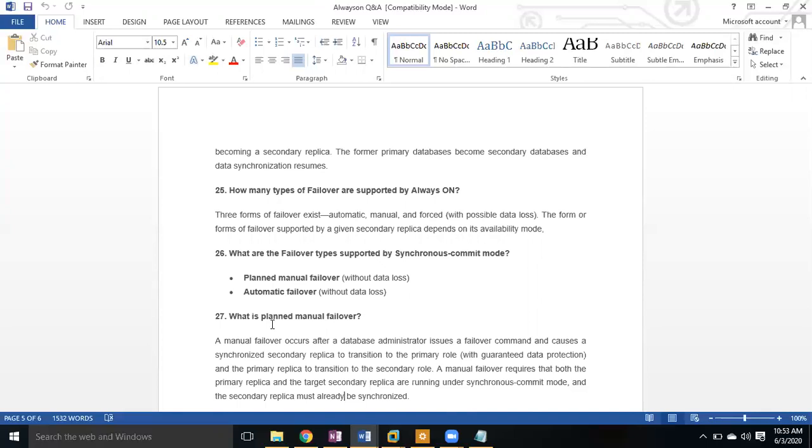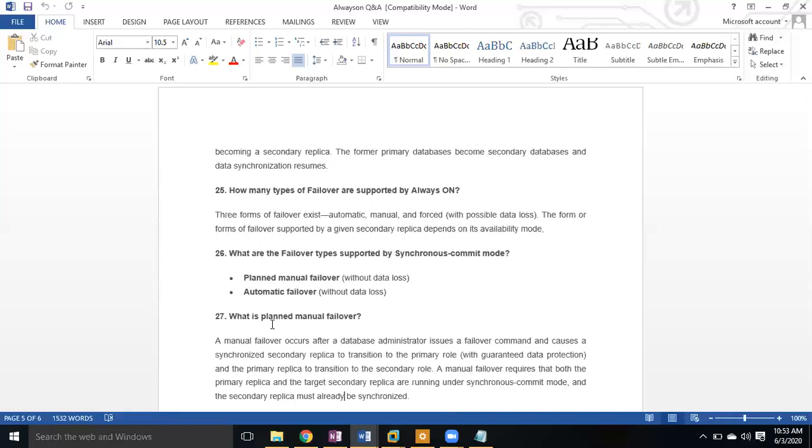When it comes to Always On, we can define three different types of failovers: automatic failover, manual failover, and forced manual failover. Forced manual failover is when the configuration is asynchronous commit mode.